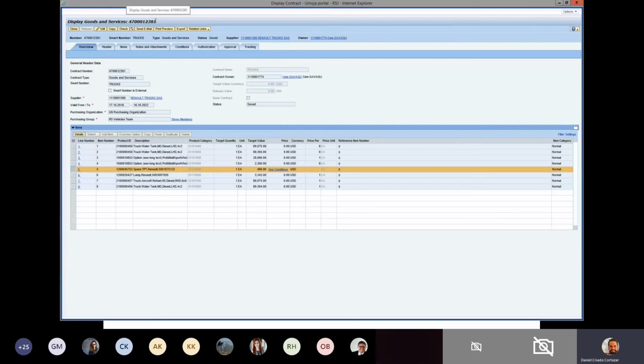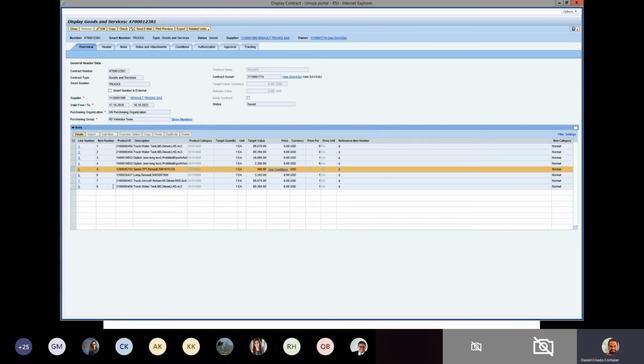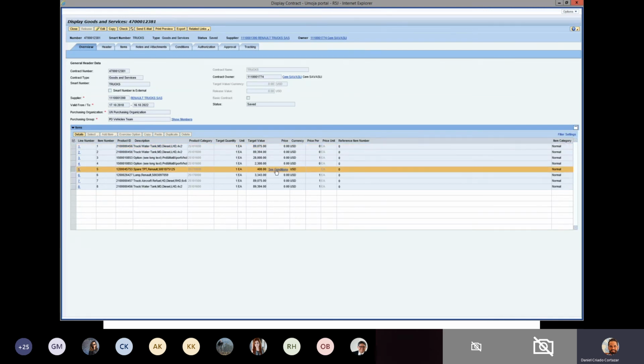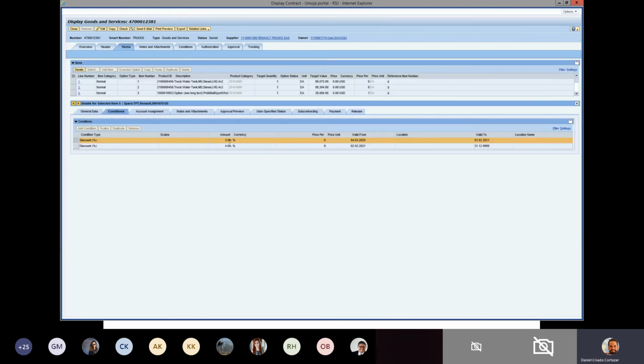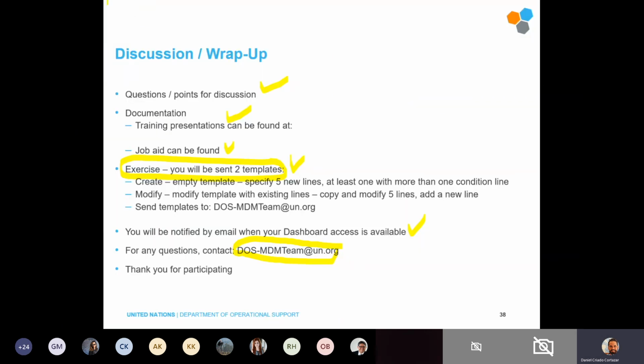And I just want to draw your attention to this. To production. Remember, this is the contract that I modified. Remember that I included 2 new lines for a new product ID, and I changed the conditions of particular line items. Remember the percentages that I used, 3%, 4%, and the validity of time. So just for your reference, eventually we completed the end-to-end, thanks to the MDM team as well.